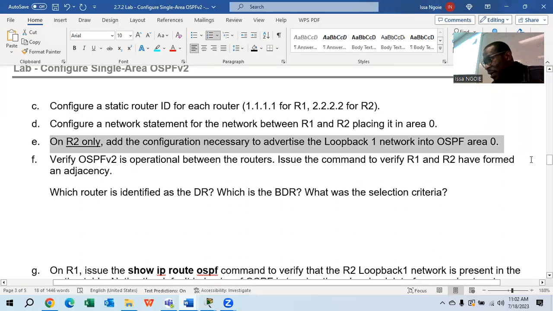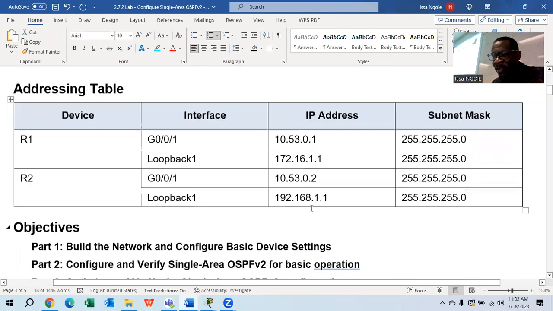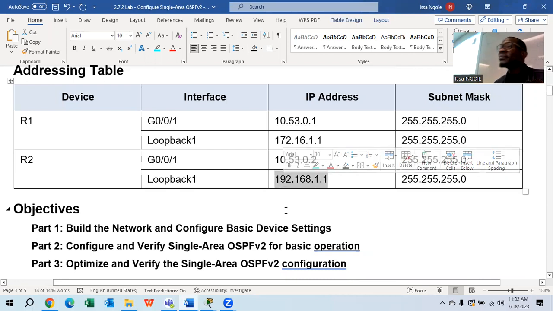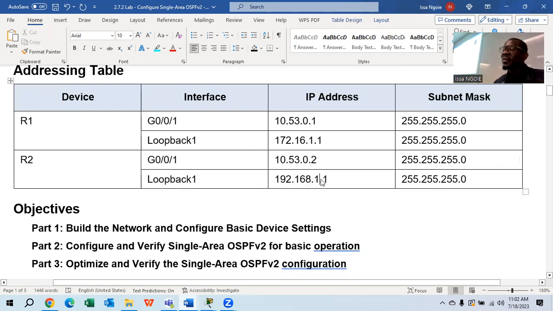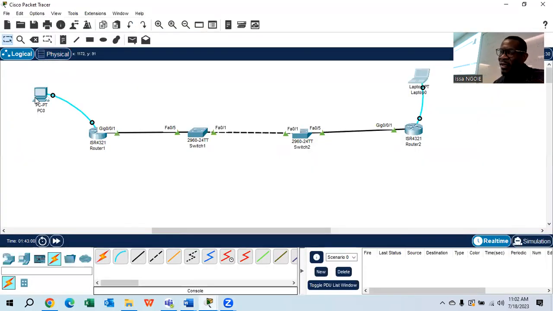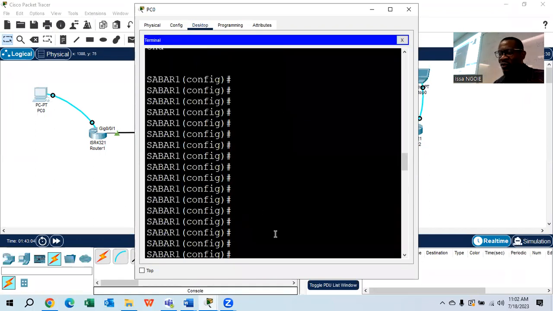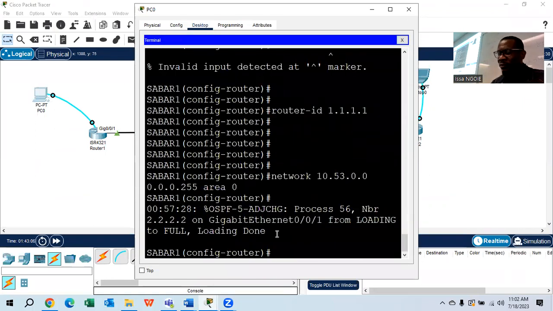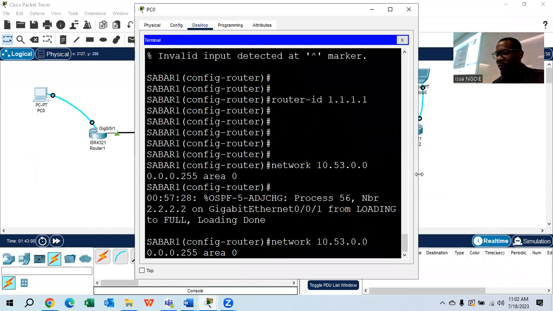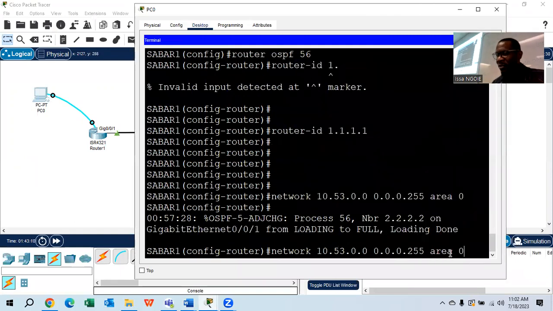Remember, the IP for the loopback is this one, right? But the network, you're gonna put 0. So you're gonna do the same things that we did previously, but you change the network, right?